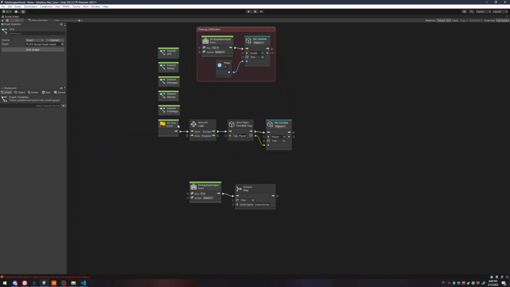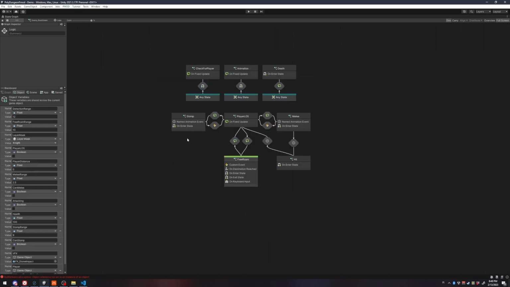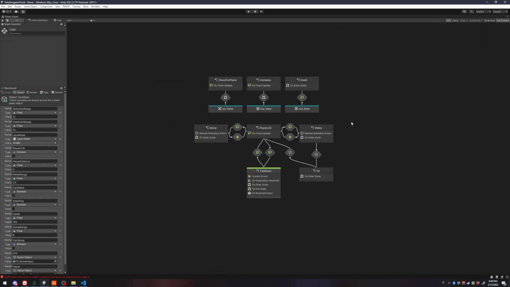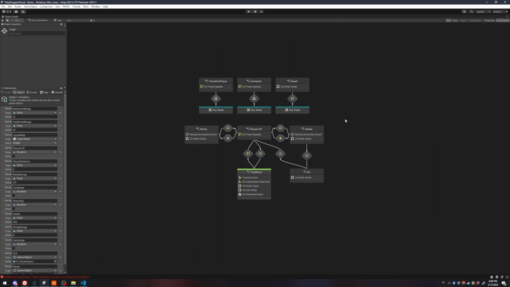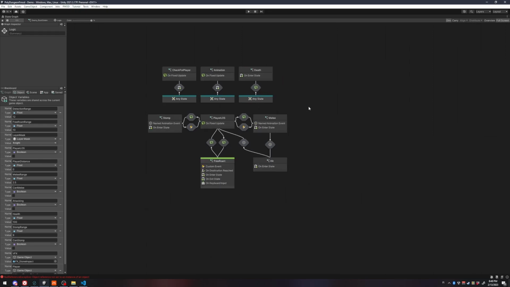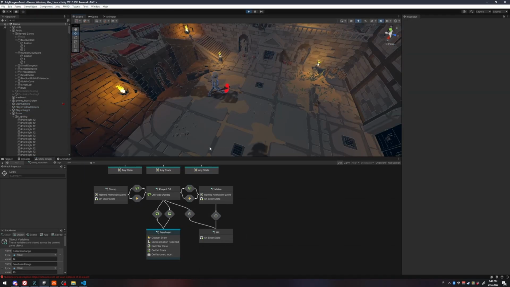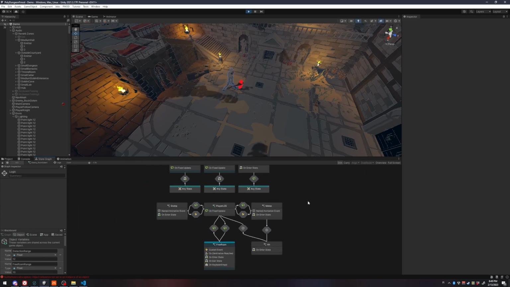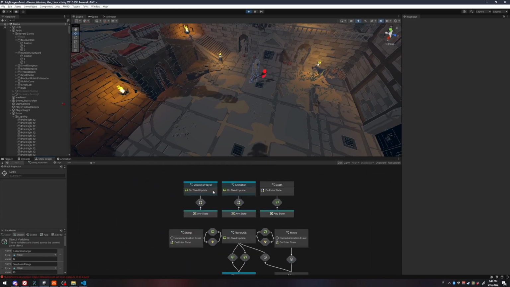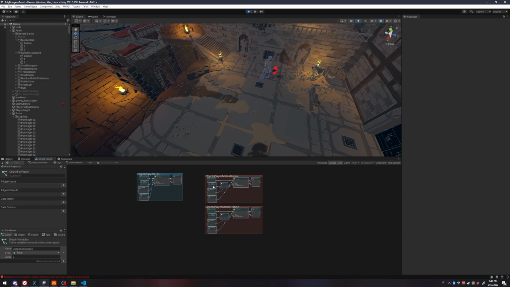And then a lot of the actual stuff happens here in the state machine. This is, again, one of the reasons I used visual scripting, for the state machine. What the Golem is always doing by default is free roaming. I could actually start playing the scene. He walks around and we can see that he has these states down here. On start, by default, he will enter this check for player state.